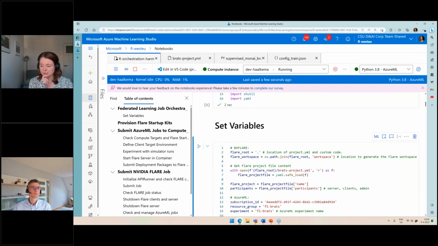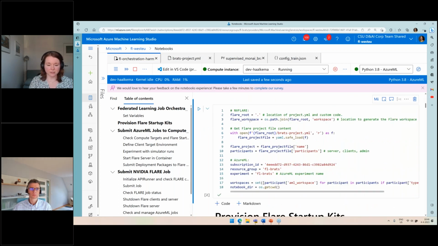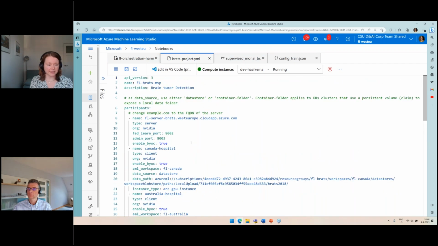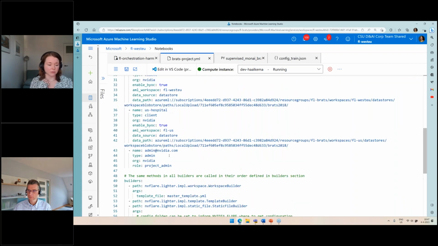So we are importing some variables, some packages here, and we start loading some variables. I think an important part to mention, which is an important component in the overall solution, is the Flare project file. This is one of the components of Nvidia Flare, where you basically define the overall setup of your federated application, as I would call it. This is not yet describing the training workflow or what we want to do in a machine learning use case, but here we're describing the different participants. So we are describing our server and the 4 different hospitals that we are working with.